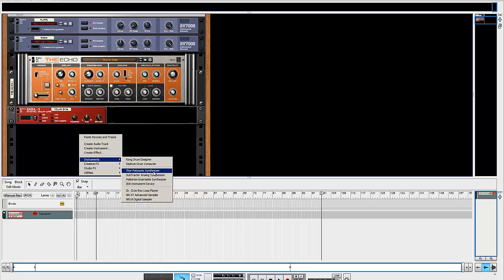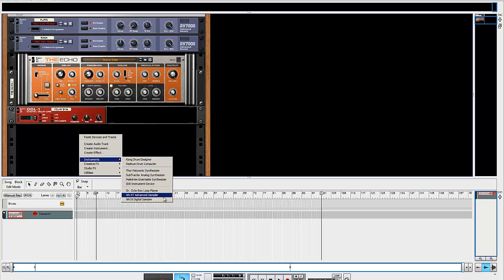Thor, that's a really great synthesizer, and we're going to keep on going with it. Subtractor, that's a great synthesizer. Maelstrom's a nice synthesizer. I have no idea what ID8 instrument device is, so we're in for a treat on this tutorial. Dr. Octo Rex loop player. It's like the Dr. Rex loop player from the past, but Octo. Octopus, 8. There's 8 channels. You could have different loops all at the same time.